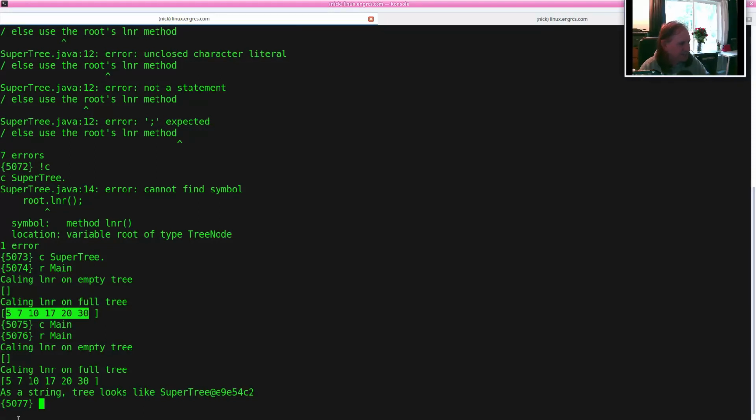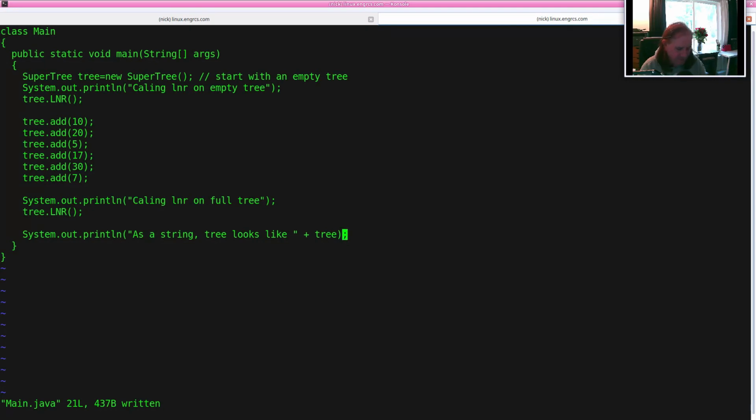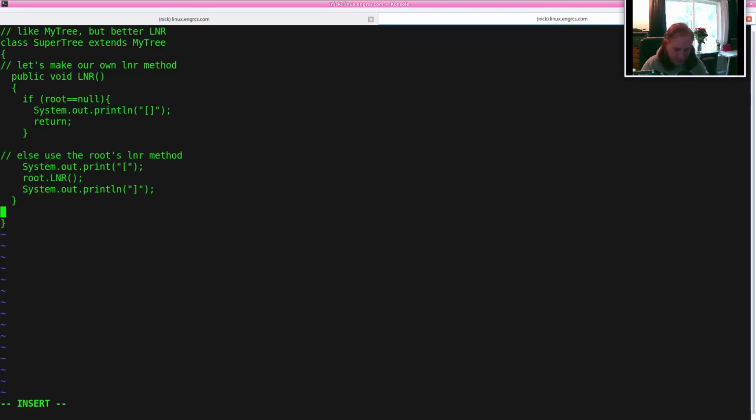So if we do that, it says as a string, tree looks like supertree @ hexadecimal code. That's what happens when you print an object if you don't have a toString method. So let's add a toString method to a supertree. So we'll say public String toString.